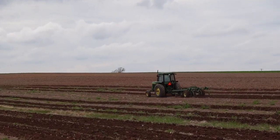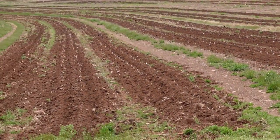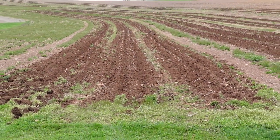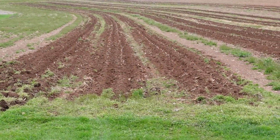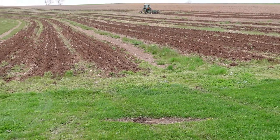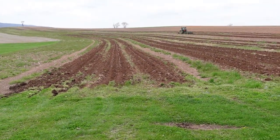Dad's out there chisel plowing. What happens is our plastic layer, when we make rows to lay the plastic, which you'll see later in the season, it makes a mound probably about, I don't know, 3, 4, 5 inches high. And we can't do anything with the field until the mounds are down. So he's going through every row.